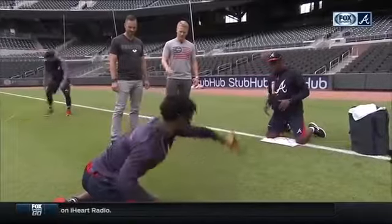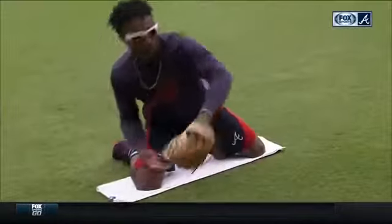Ozzie, had you ever done a drill similar to this, or is this all new? Never before till I met Ron Washington. All it is, is to simulate a ball put in play, last hop. Last hop. Come on, Ozzie, let me show you.